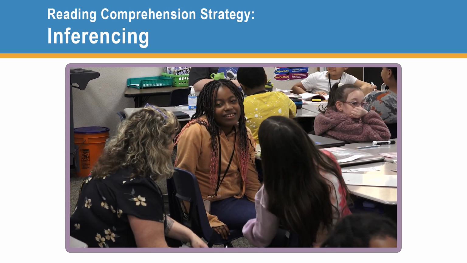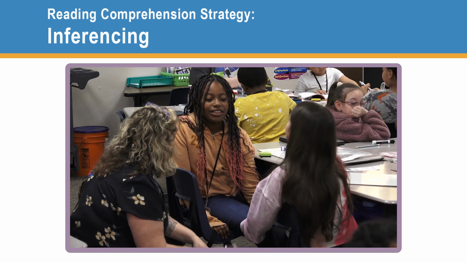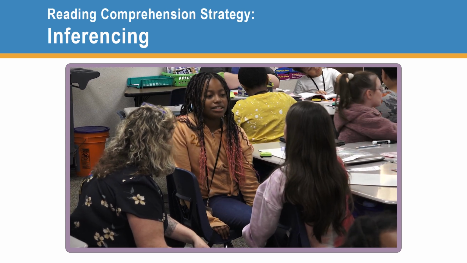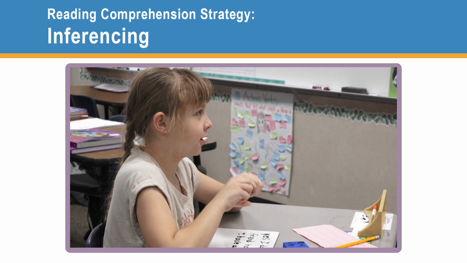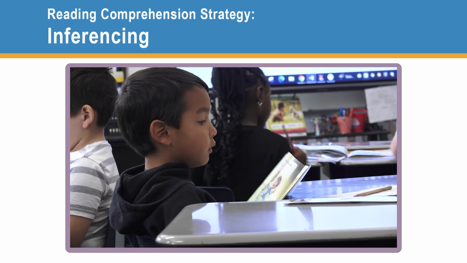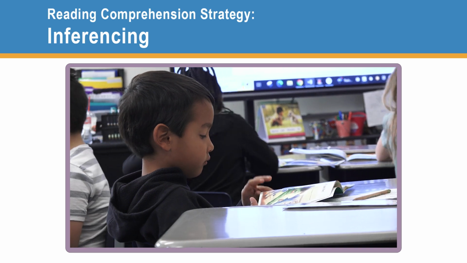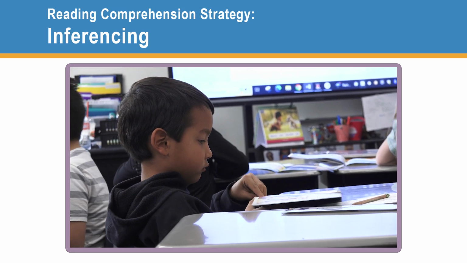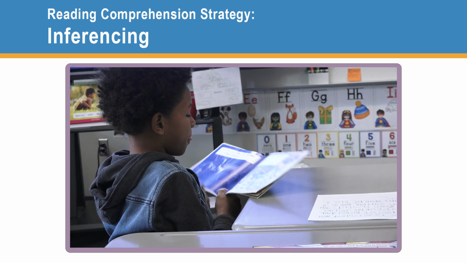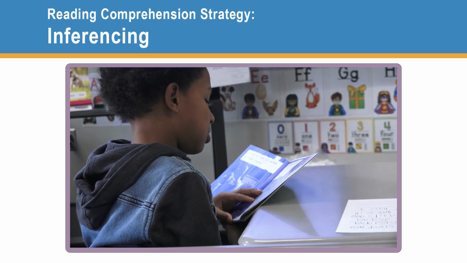Inferencing can be used independently or combined with other strategies, such as activating prior knowledge and predicting, which you can find in other videos as part of this toolkit. Inferencing is an effective reading comprehension strategy leveraged by strong readers that increases their engagement as active readers, draws them into the text more deeply, and increases their ability to understand texts.